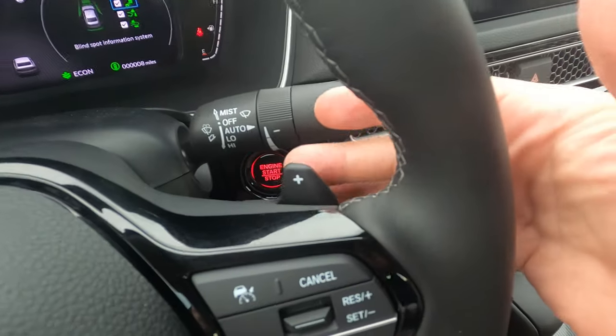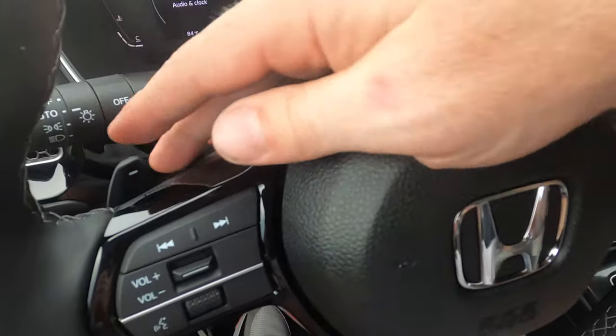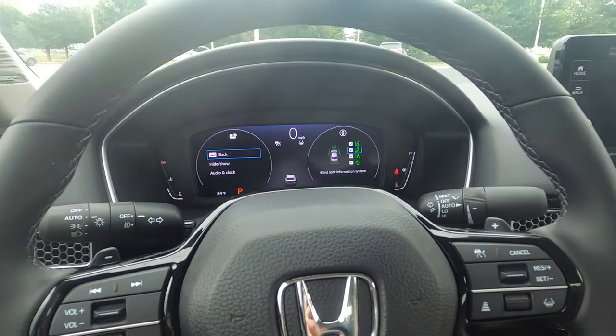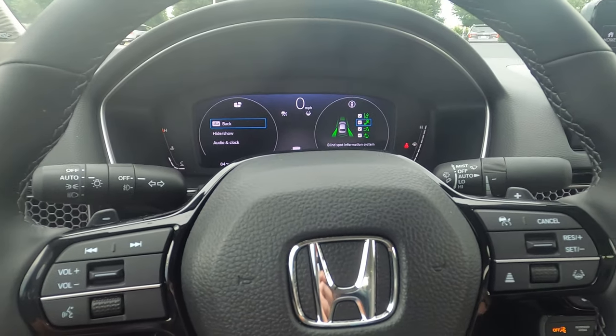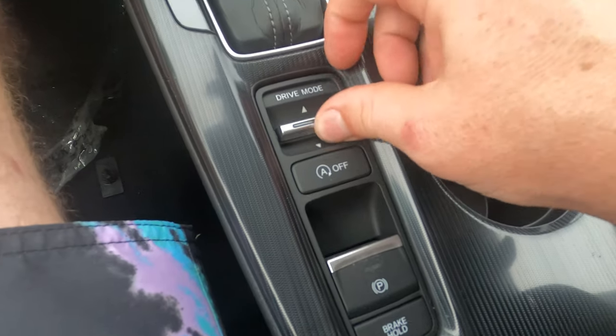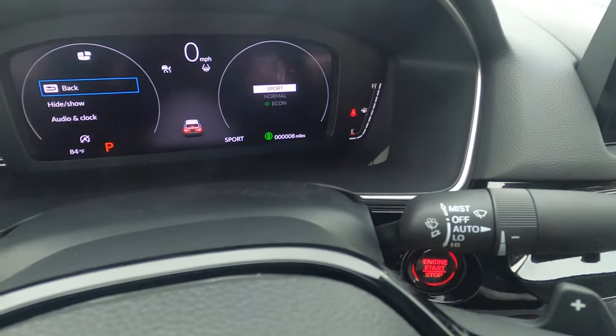Now behind your steering wheel, you do have paddle shifters, so you can affect the positive and minus shifting of this car. Now it is a CVT, so you don't have like 6 gears or 9 gears, but it does give you more control over the performance base of the car. And while we're talking about performance base, I do want to point out something new to this. They have drive modes now to where I can hit this and you'll see, like, first one, sport mode, right?